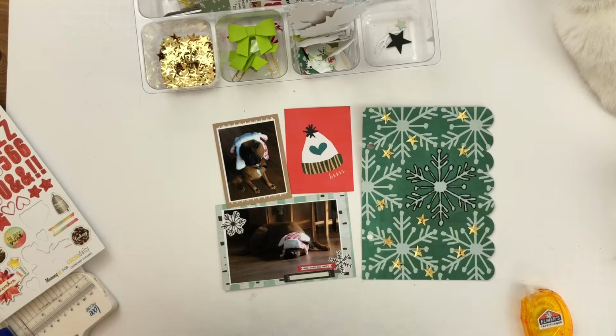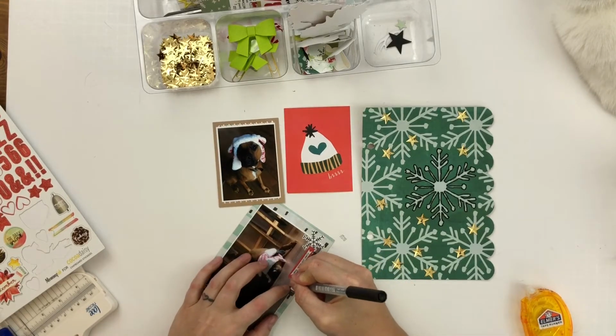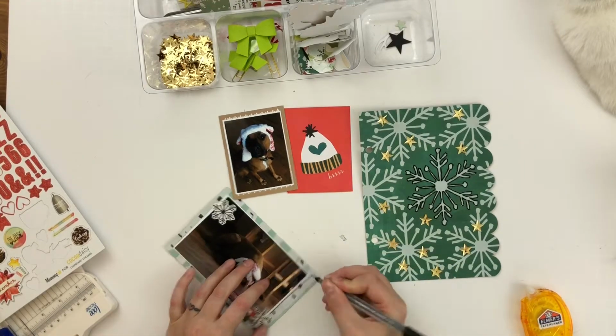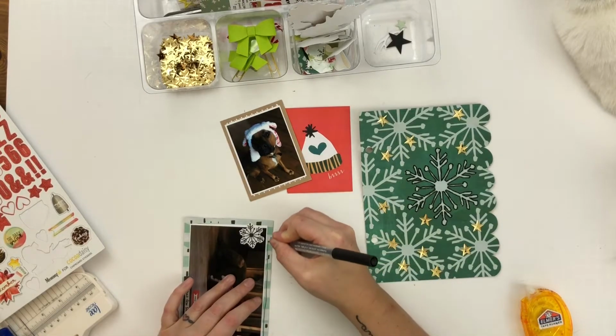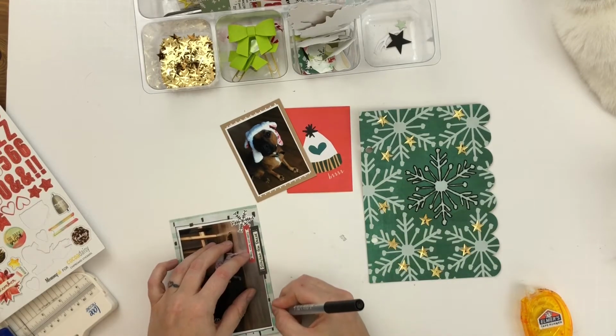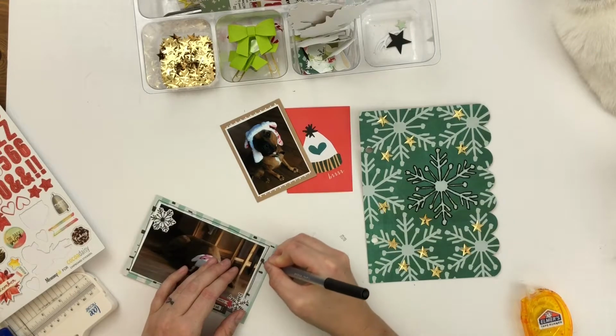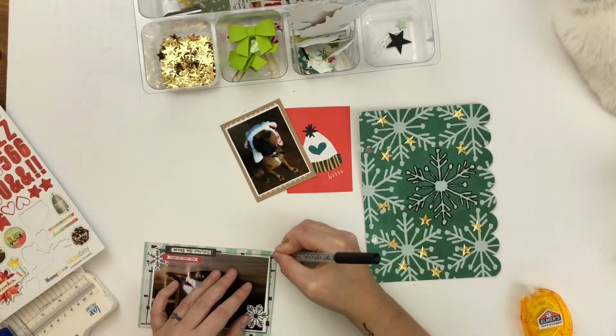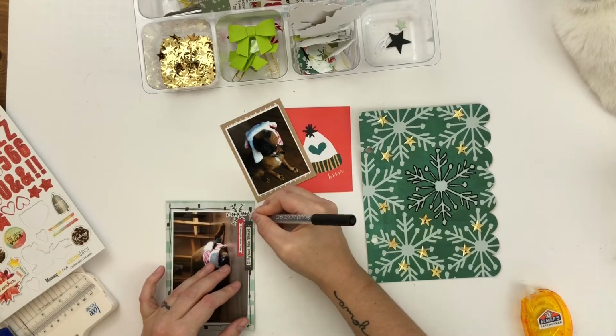I think after this journaling, I'm going to add a loose sketchy outline to that card, as well as around the outside edge of the hat on the card, just to add a little bit to it since I'm not doing much to this side of the spread.